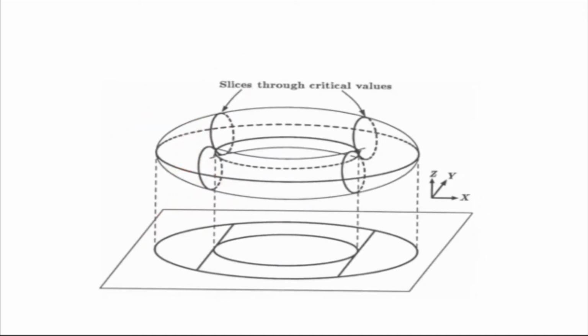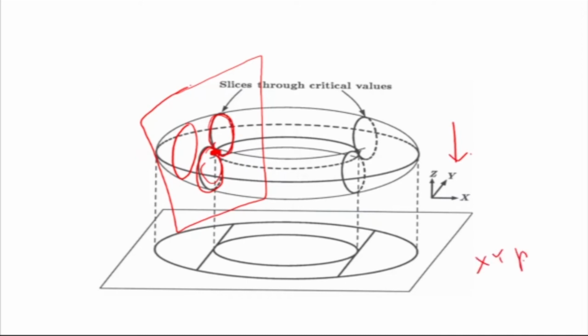Now, if I take the projection of this, what is going to happen at the critical values? Because at this point, you can see there is a hole inside. So this is my critical point now. In the slice through the critical values, you'll get one here and one here, like this. When I cut using the plane here, I'm going to get one curve only, it's continuous. But at that critical point, there'll be two curves now, one this side and one this side. If I take the projection on my XY plane, these two curves are getting projected here on this line.